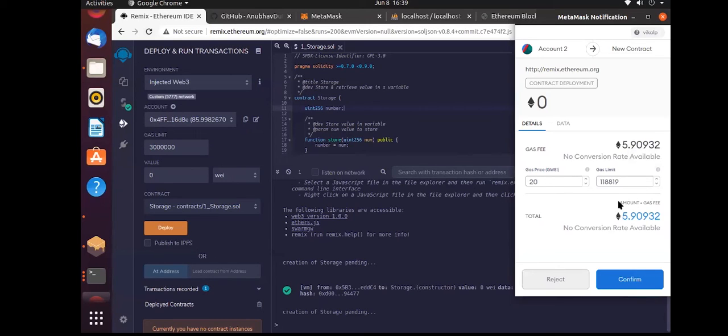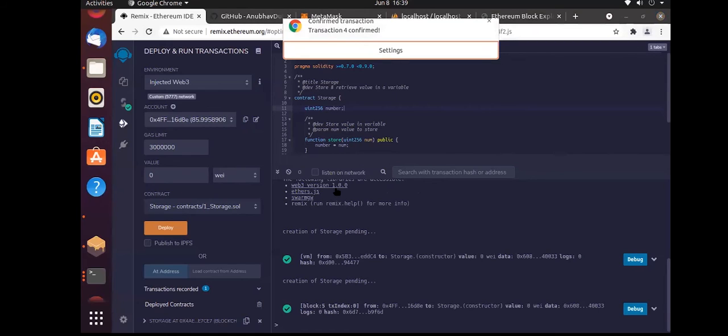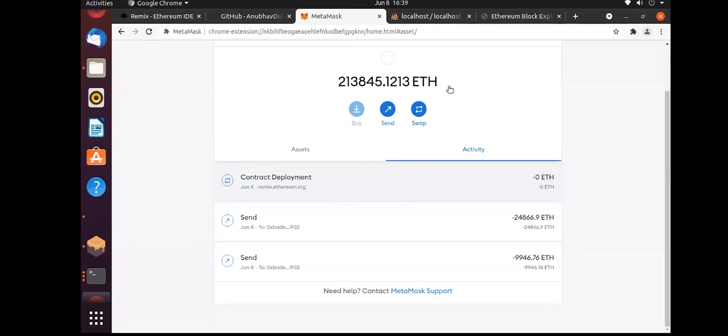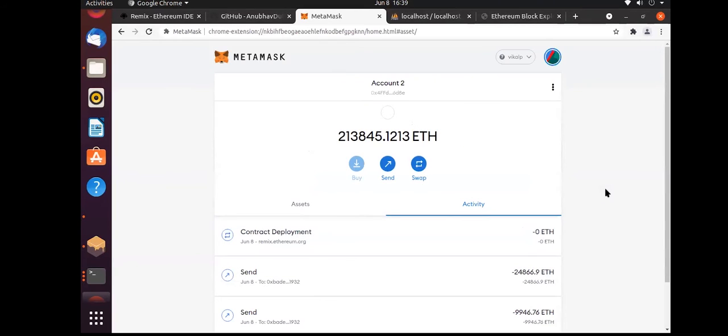So if you see, the transaction is also confirmed. So we got the message. Let's see on the MetaMask. Okay, so if you can see, this is where we have done this from the Remix. So this is the MetaMask. The MetaMask is a third party, it's not on the local host. And just previously we have seen the Explorer, that was from this third environment, Web3 provider. So I hope these three are clear.